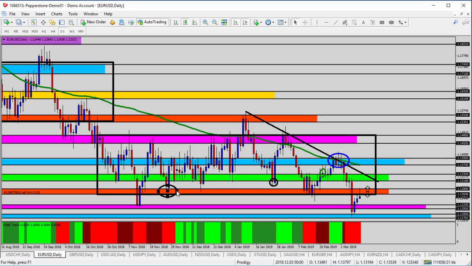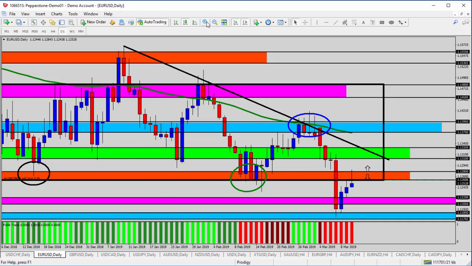We take a look back here where the black circle is. These were support and support. And let's just grab this little green one right here and move it around here. So the green circle also shows support into that orange zone. So these three circles show support into the orange zone. Now, of course, we are underneath it as resistance. Anybody that's been trading for any amount of time knows that historical support can help us identify future resistance levels. So that's what we're looking at here.